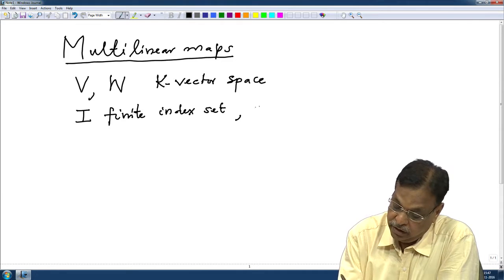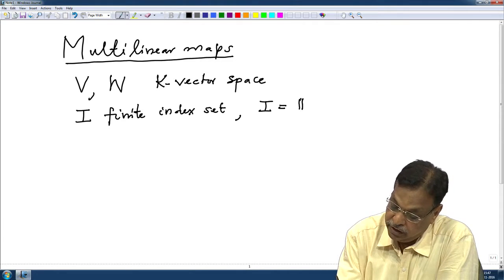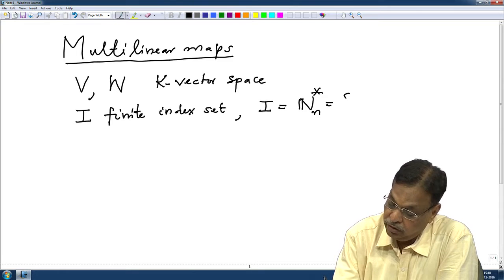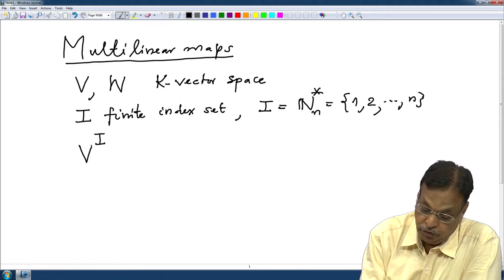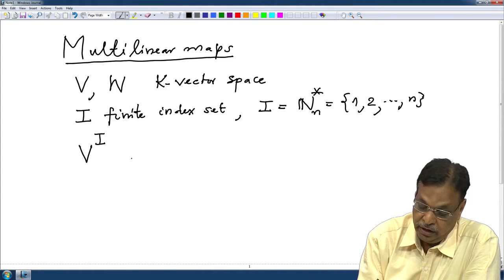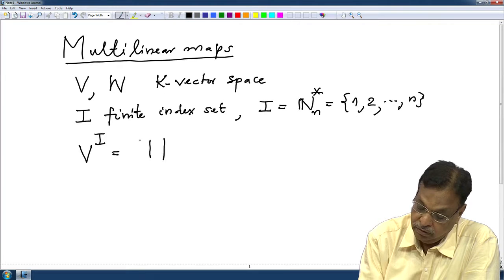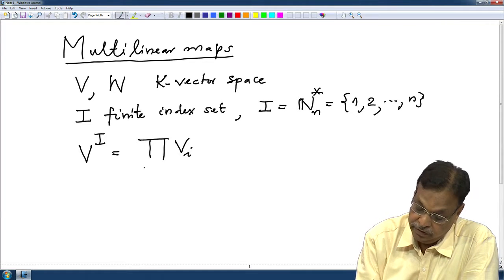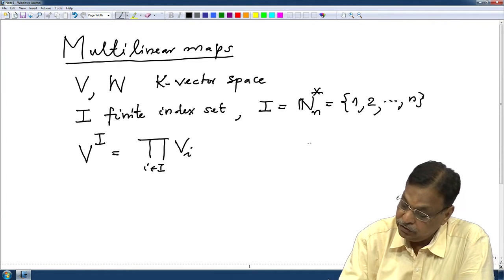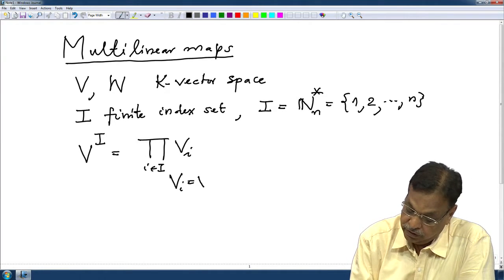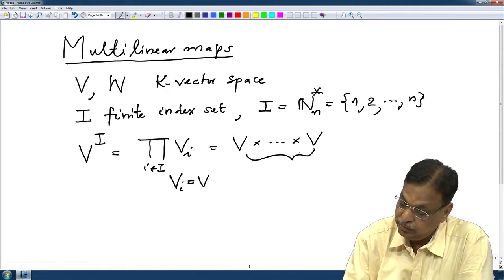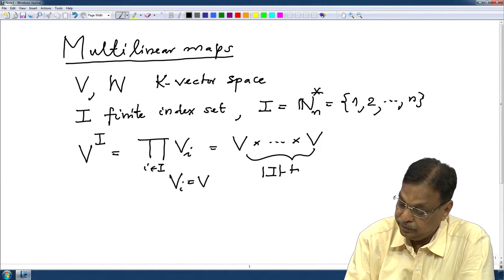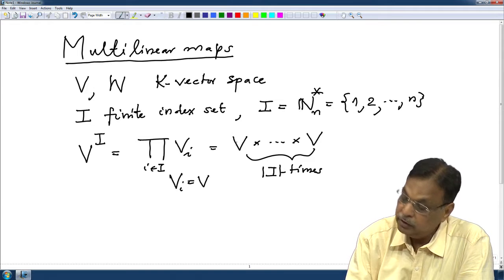Normally one can take I to be the standard n, usual 1 to n, and when you take V power I, that means copies of V indexed by I. This is a product of Vi, i in I, and each Vi is V. That means we are taking V cross V cross V finitely many times, as many times as the cardinality of I, and this one is indexed by I, and so on.